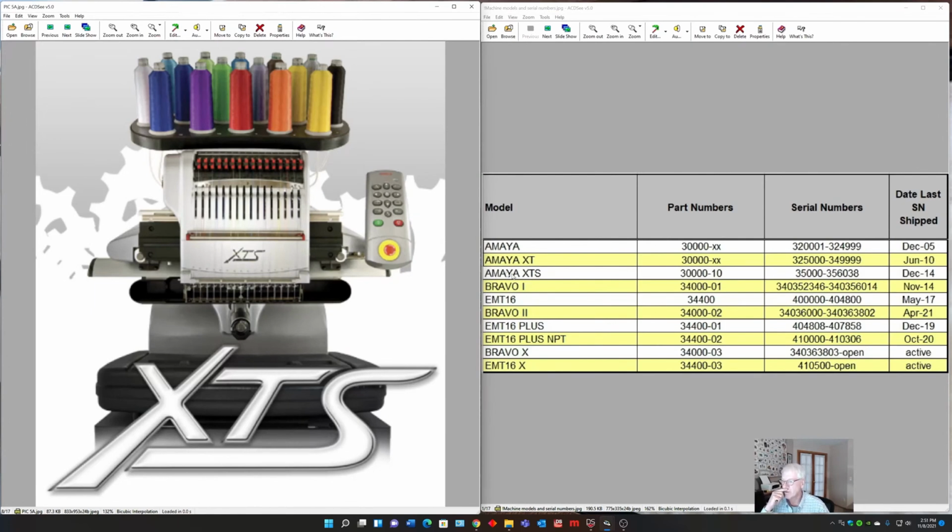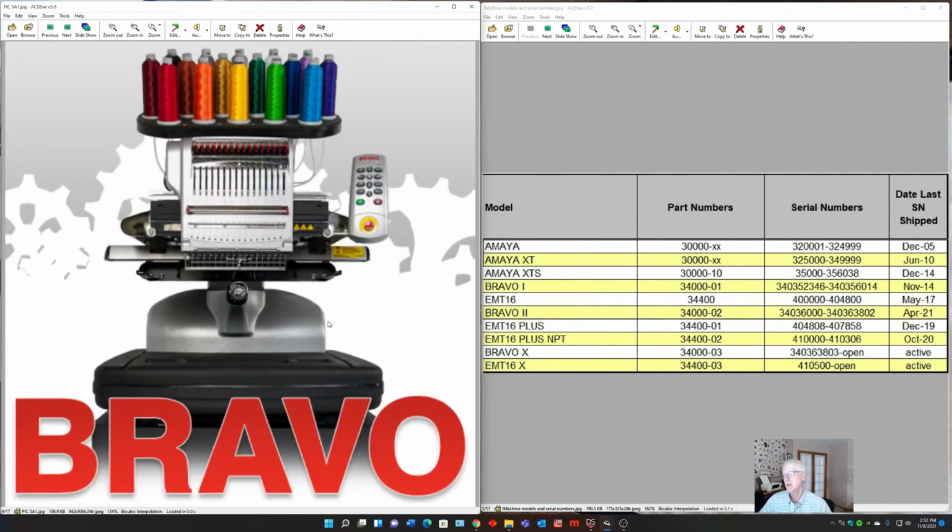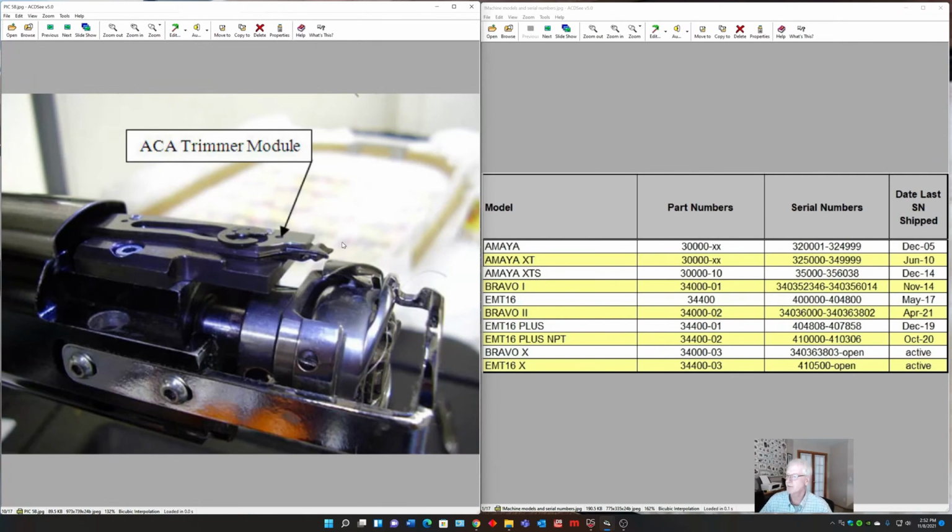Following that, Melco came out with the XTS machine. This was a lighter gray in color. It had a different base on it, and it was badged with XTS. Also, the Bravo machine was out at this time. Some of the Bravos have the XT trimmer, but most of them have the XTS trimmer. You can tell the XTS machine by what we call the ACAT trimmer, ACA trimmer. This is a back and forth motion, just like the XT was. A telltale sign is it has this snap ring right on the top of it. So this was for both Bravos and the XTS. Some of the Bravos had XT trimmers when they first came out, but they looked the same, but here you can tell by the model numbers.